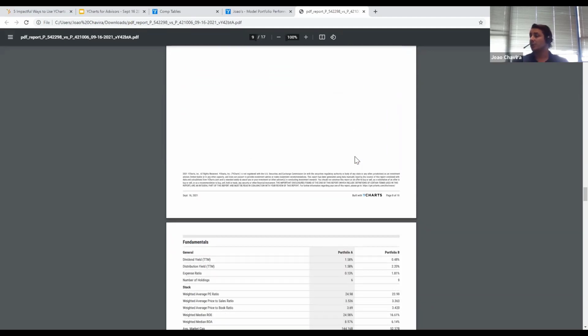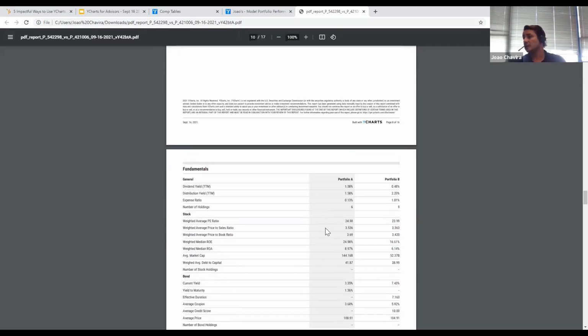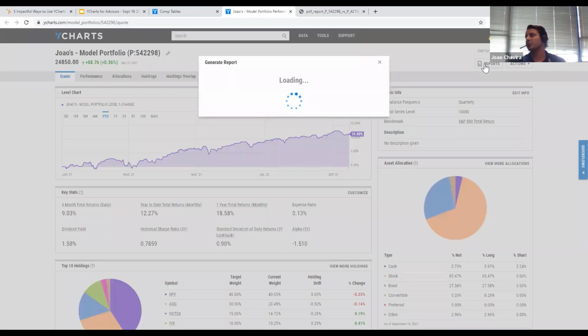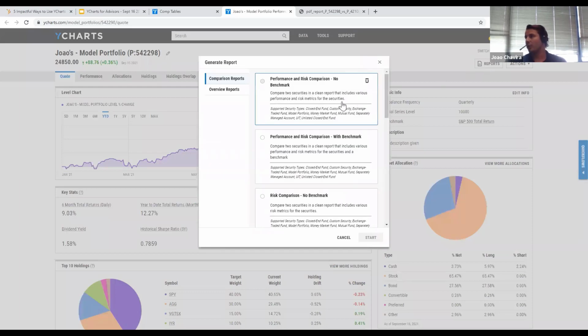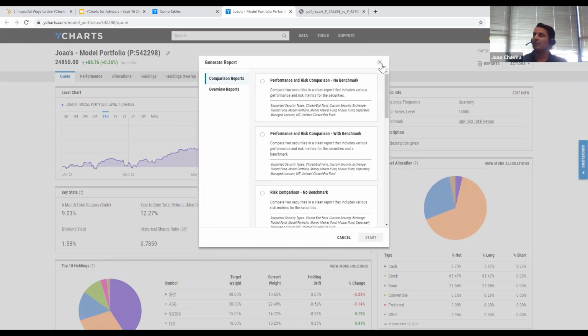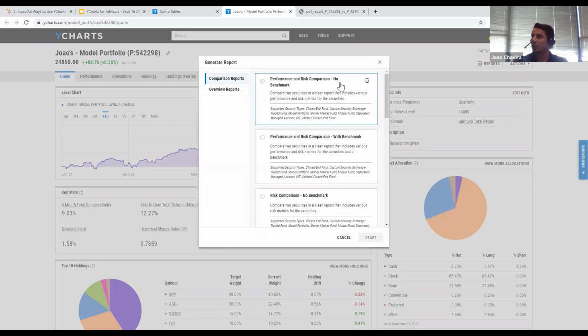Now, because you can share pretty much everything in a system like YCharts, these reports in here are also specific to each firm. We will give our clients multiple versions of these, but for each firm, you do have the ability to build out custom reports. If you want a 2-page overview that is focused specifically on performance and risk, that's possible.